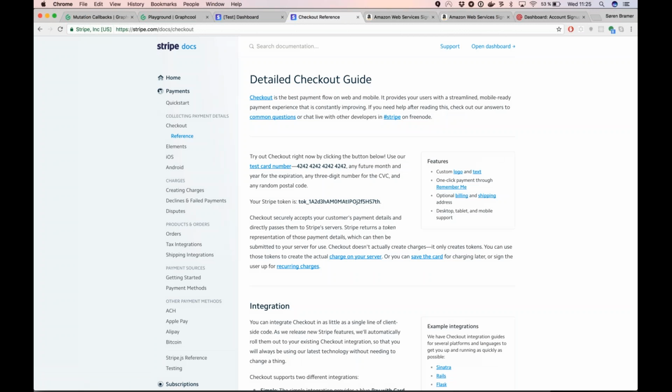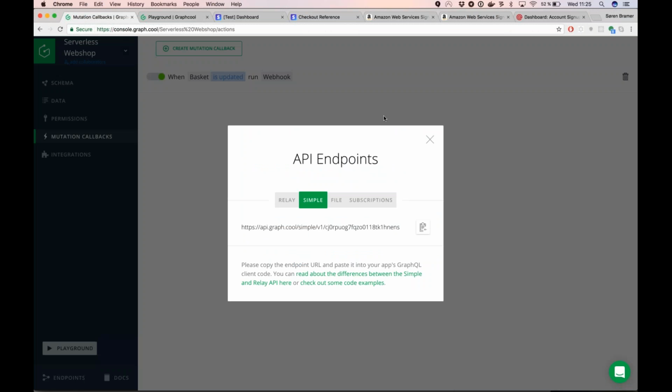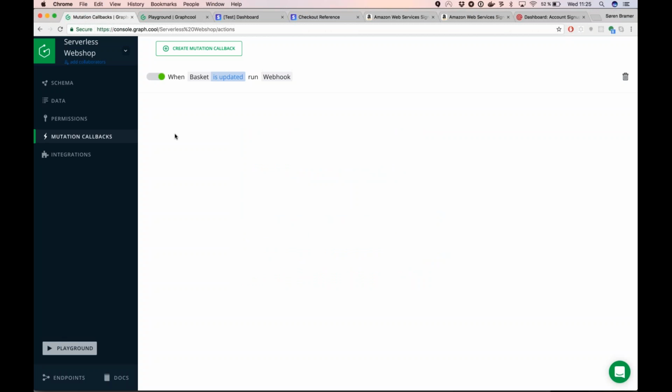So this little UI widget took my credit card information, sent it to Stripe, got a one-time token back. So in your application, you would now take this one-time token and perform a GraphQL mutation. Let's go ahead and do this.